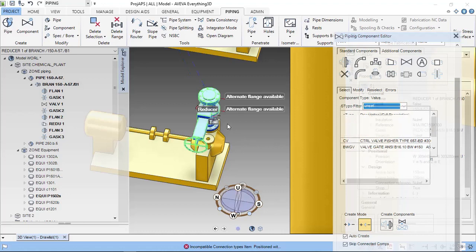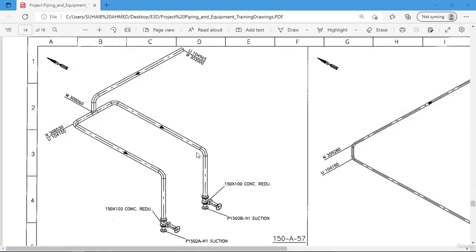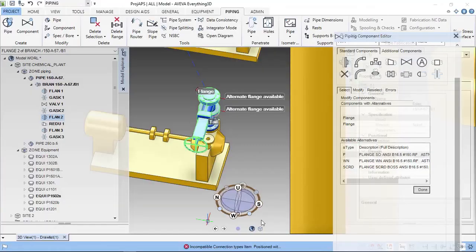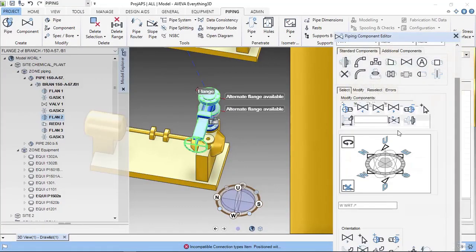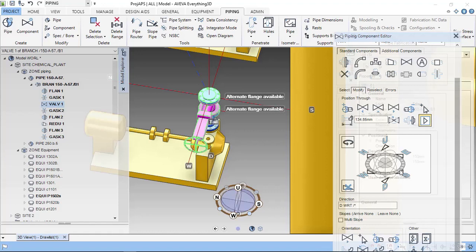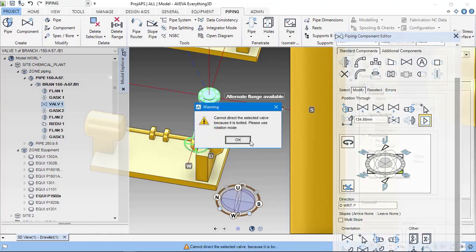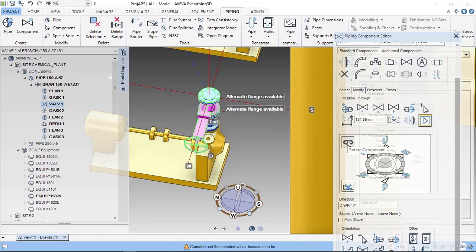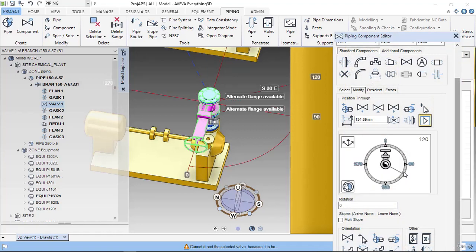100 mm. Okay, the valve is facing south direction, so go to modify south. Okay, south direction is 90.